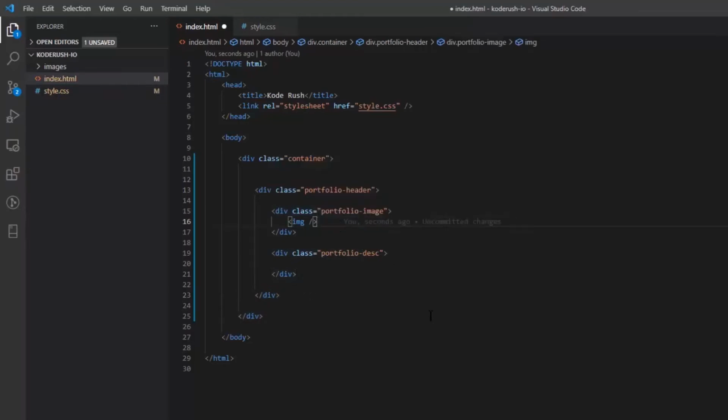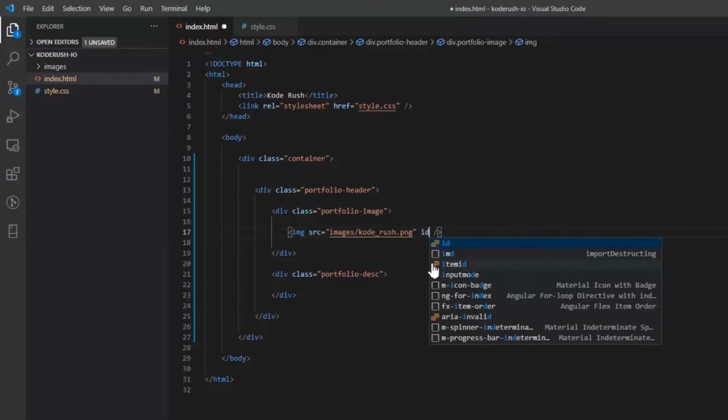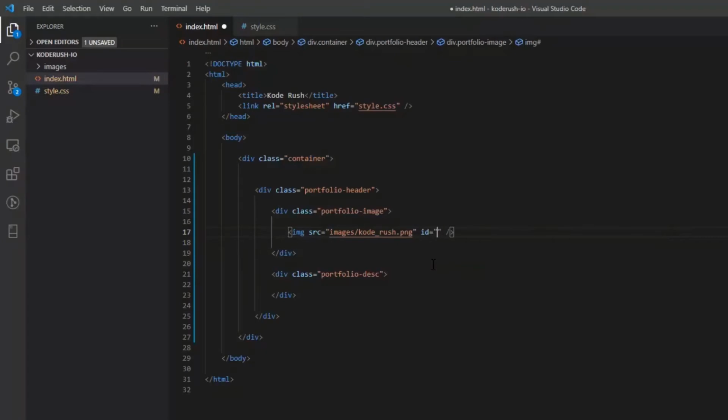But there are some tags that are self-closing. So I define image and note what I have here. The slash and then the caret to close it. And then from there I can define source, images, code-png. Then I'll give this an ID. Since there's only one image, I'll give it an ID. Any component in HTML can be given an ID or a class. So I'll give this an ID of portfolio image, and I'll change this to portfolio image wrapper.